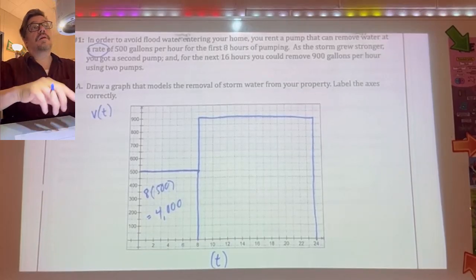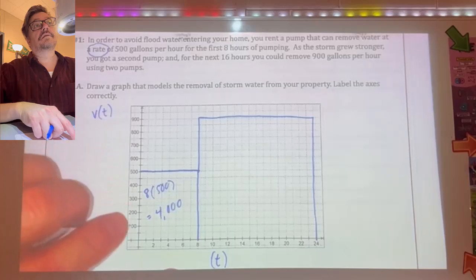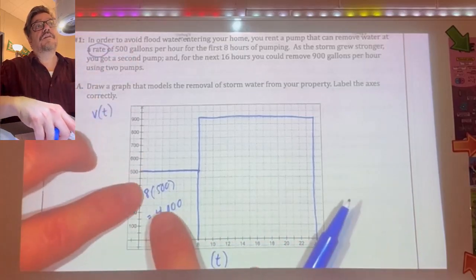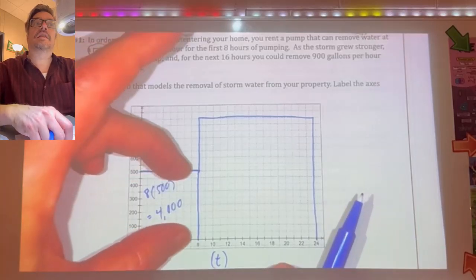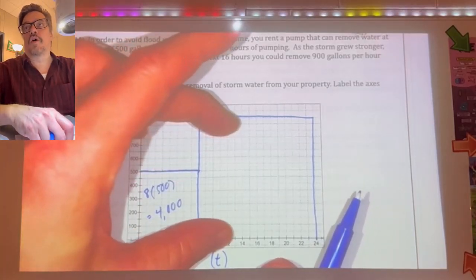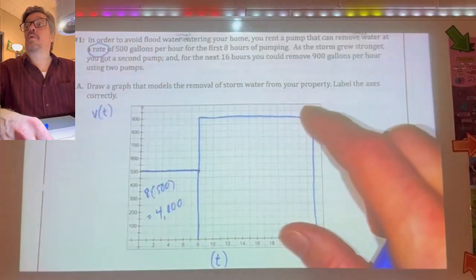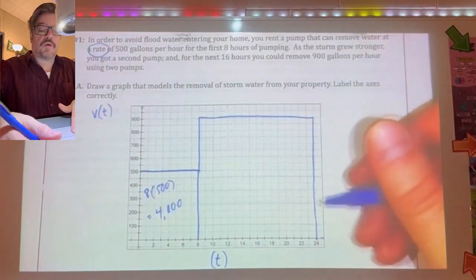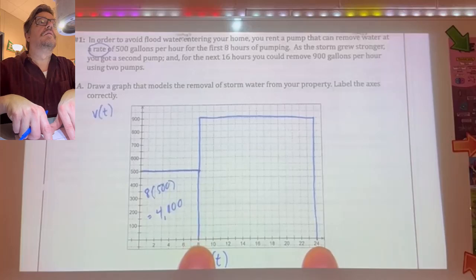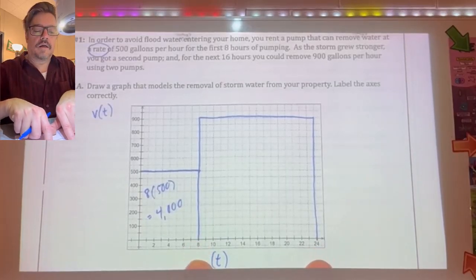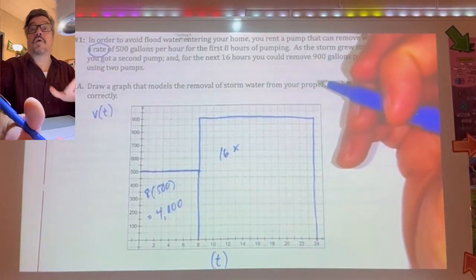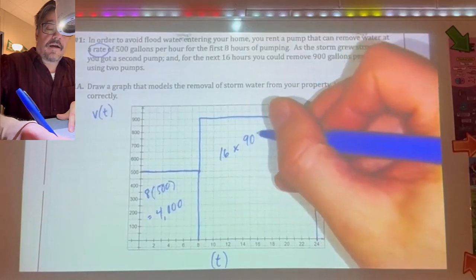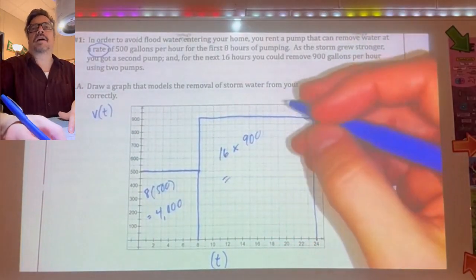Okay, so what we've done here is by having the rate, and we have the time, if we found the area of the rectangles underneath this, I'll call it curve, quote unquote, curve, okay, we have the water removed. So how much water was removed here? I'm sorry, one more. What did you multiply? I multiplied 15. Good. Good. Okay, so great. You didn't multiply 24. You multiplied 16 times 900, right? Great. Okay, and I'm sorry, say that one more time, Carly.